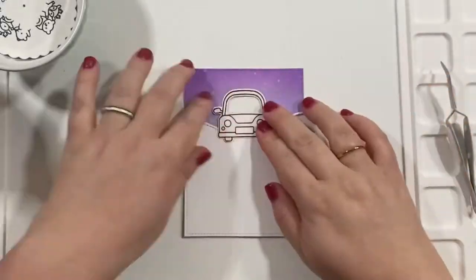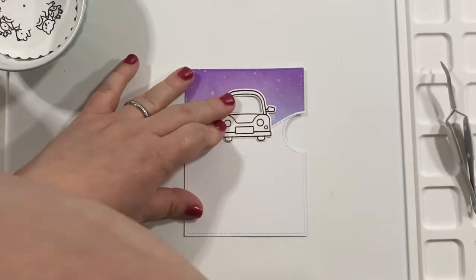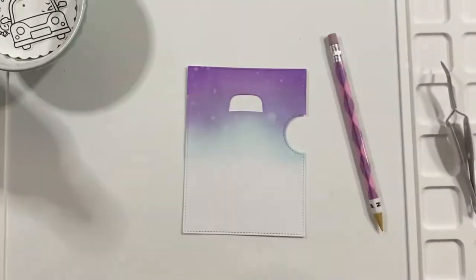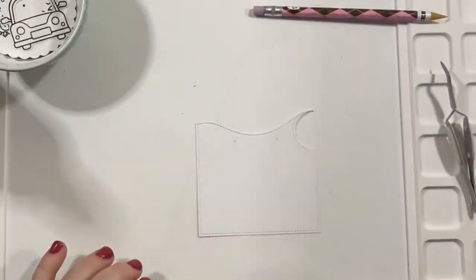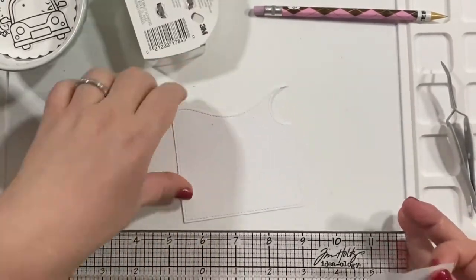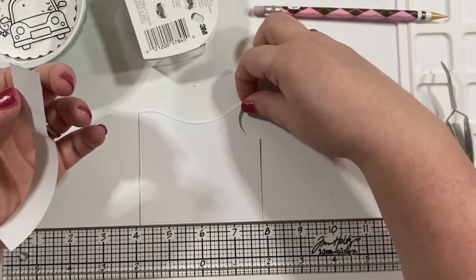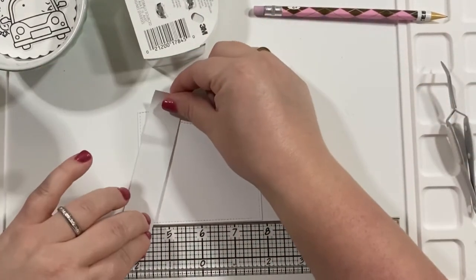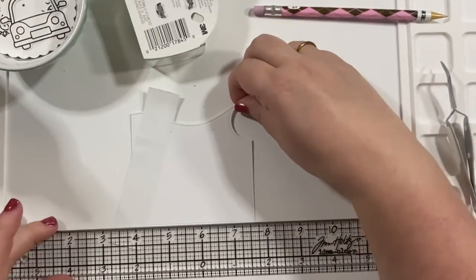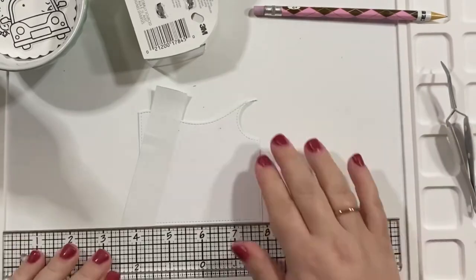From there, and this is how I lined it up to also figure out where I wanted my hillside to be, I lined up the car, and I just made little tick marks on either side of the tires with my pencil because I want to make a road. And then I lined up the middle of the card with my Tim Holtz design ruler there.